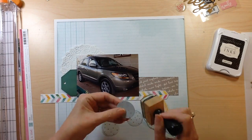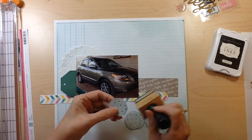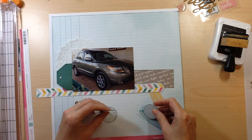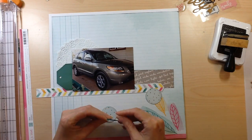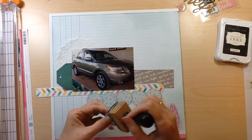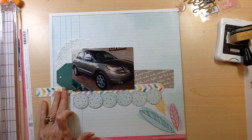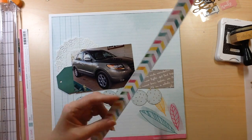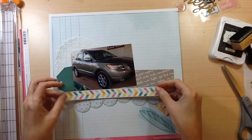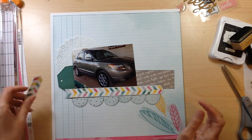Okay, so I've got all that adhered down, and now I'm just going to ink the edges of the circles, and I'm going to start putting those down on the right-hand side. I know where I want it to go there, and I want to make sure that I have enough to go all the way across as far as I want. So I'm just going to adhere the first one down, and then when I adhere the rest, I'm just tucking them under just a little bit, the way you see them laying here.